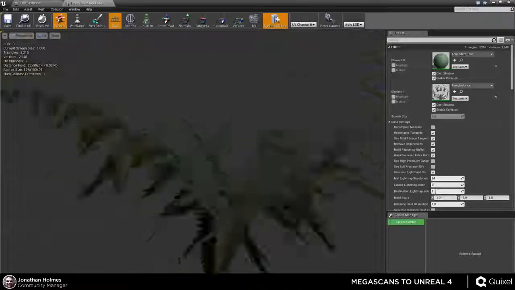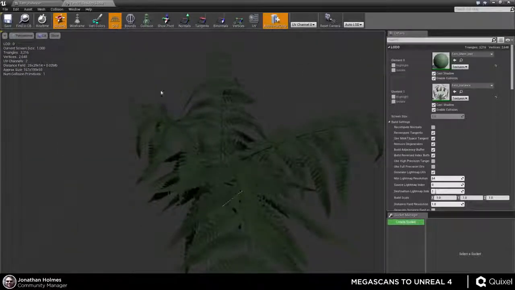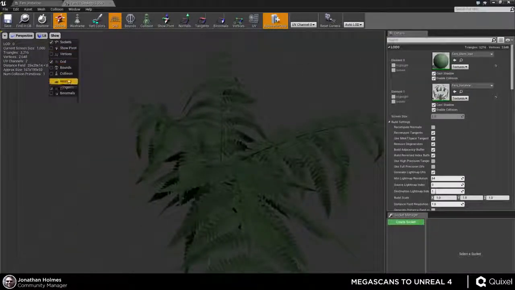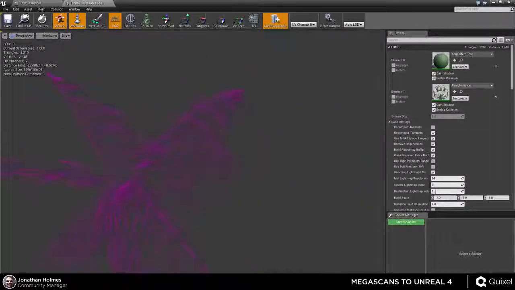But that's okay. So right now, if you look at the way this is built, if we show, I believe it should be a wireframe. There it is. It really is nothing more than just a set of polygons like anything else is. And these are mostly flat planes that have been curved with a double-sided material applied to them and a little bit of a tube running through the center of them to give them a stem. It's really not much more than that.